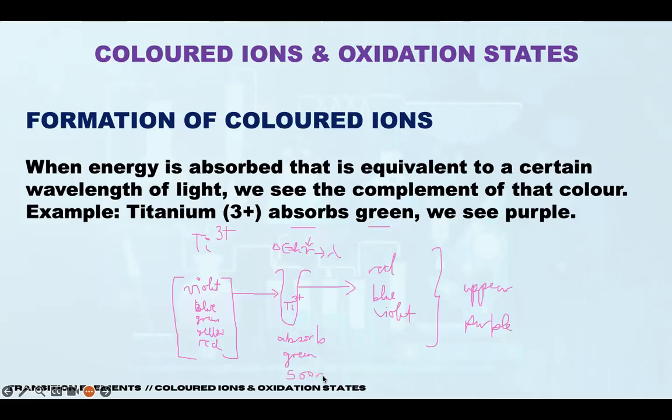So when you do your calculation, right, and you do delta E is equal to hν, right, the frequency that you get, that's going to correspond to a lambda, right? Because lambda is going to be equal to what? c over ν, right? So when you do that, the lambda that you're going to get is that of a green light, which is 500 nanometers. So that's why it absorbs green. And because it absorbs the green, it allows the other ones to pass through it. And what we see are the ones that pass through. So that's why we see purple when we look at this with our eye.